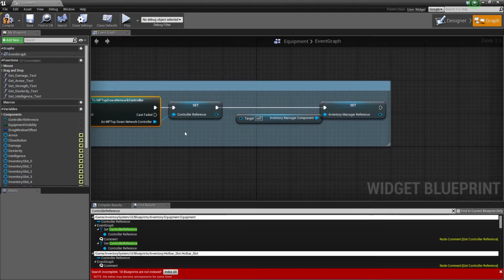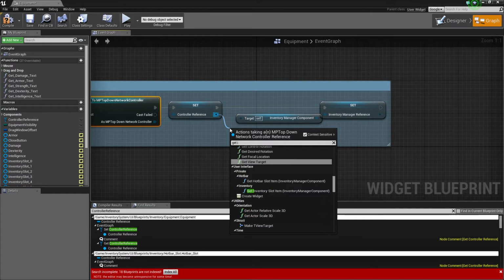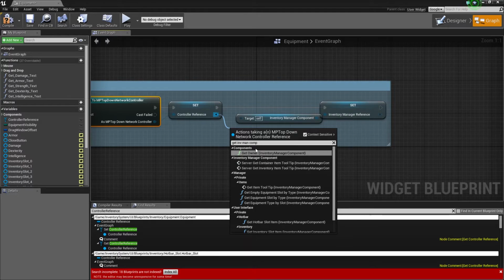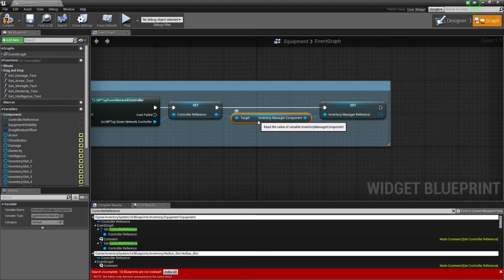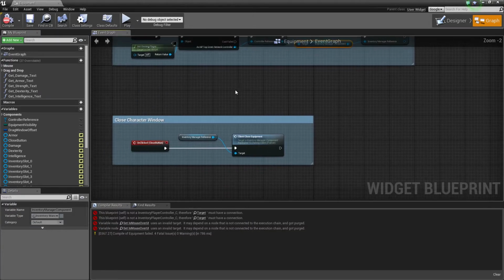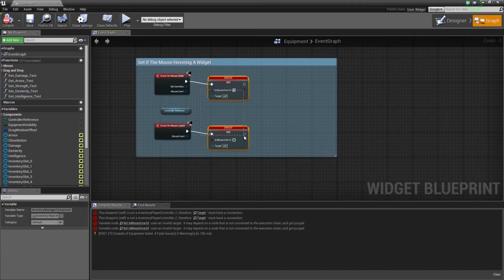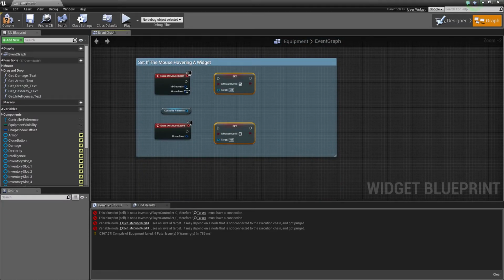Get the inventory manager component. Compile and save. Okay, sorry, we need to paste in the is mouse over UI and hook that up. Let's compile and save and close it.